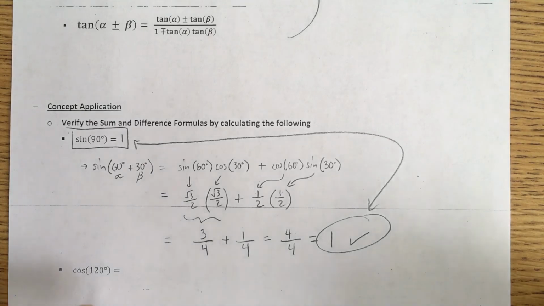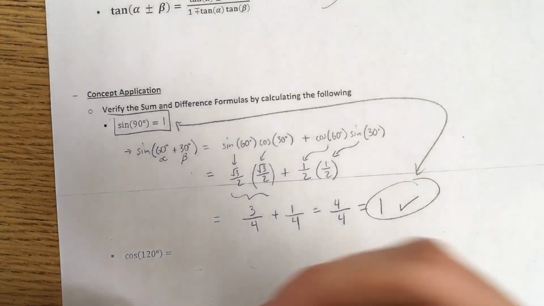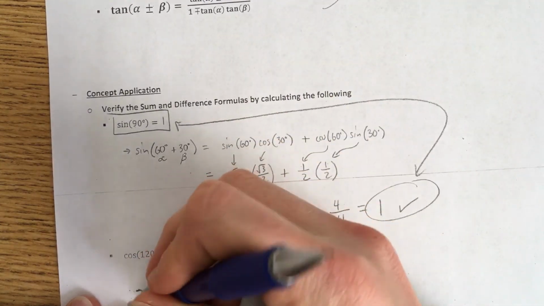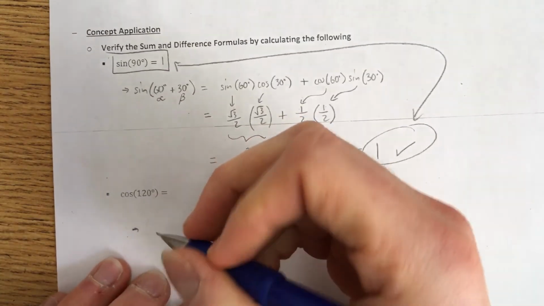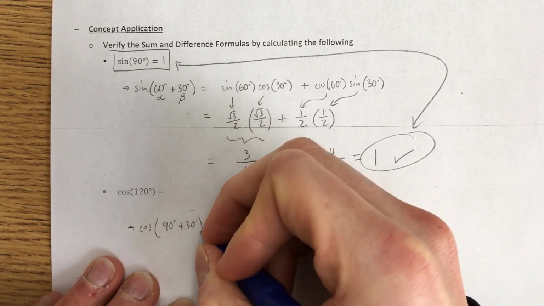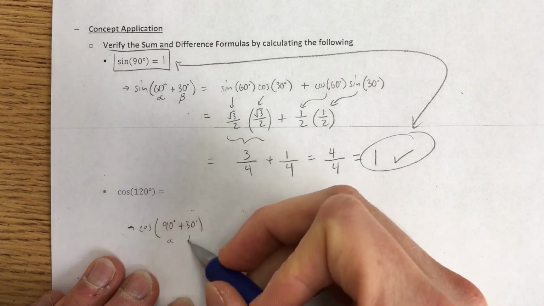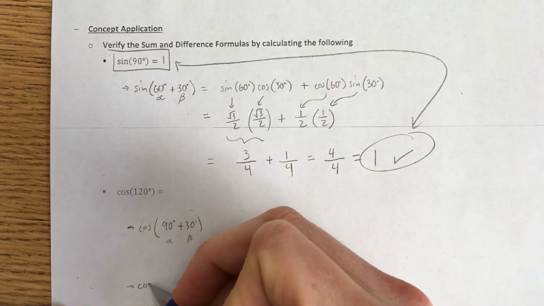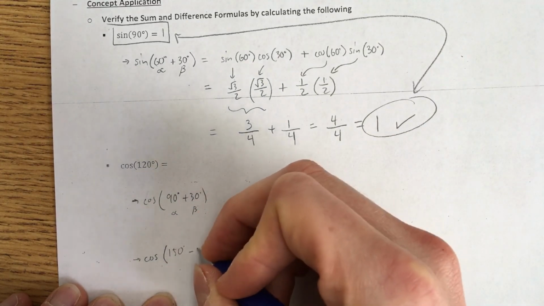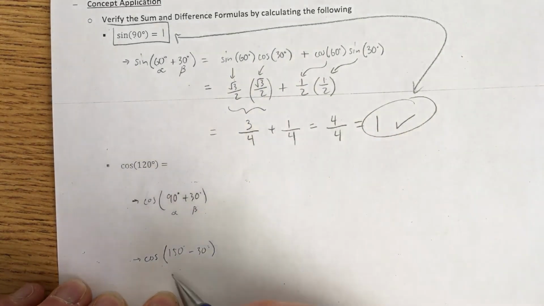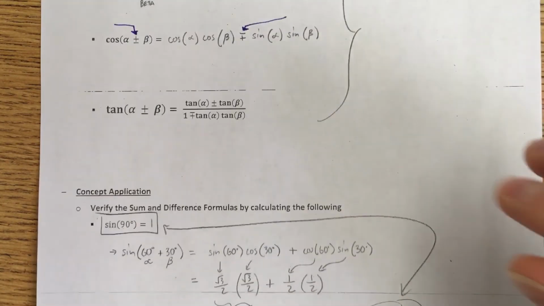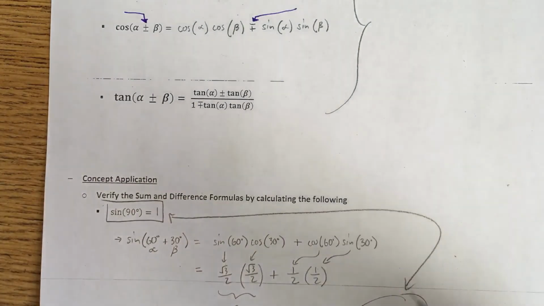I would encourage you to try cosine of 120 on your own. For example, if we want two numbers that fall in the unit circle, let me redo that. In class, we did two of them, one that's addition and subtraction. So you could do 90 plus 30. That would be your alpha and beta. And then you could also do cosine of, I don't know, 150 minus 30, since that is also 120. And here you have your alpha and your beta. Now you can utilize the formula and simplify.